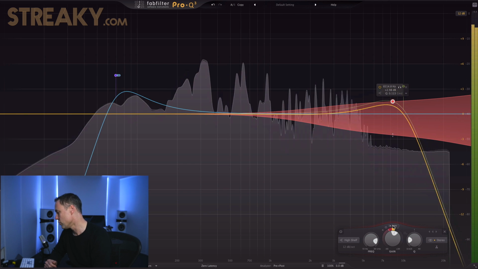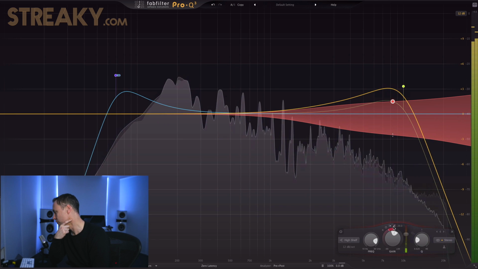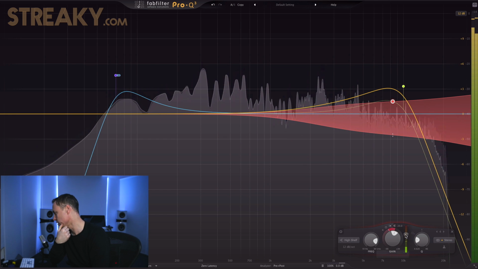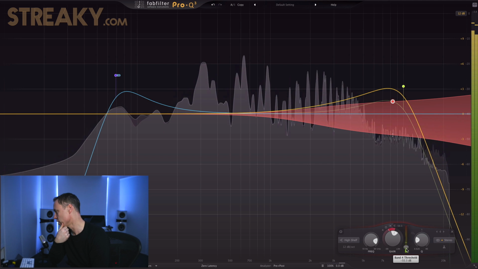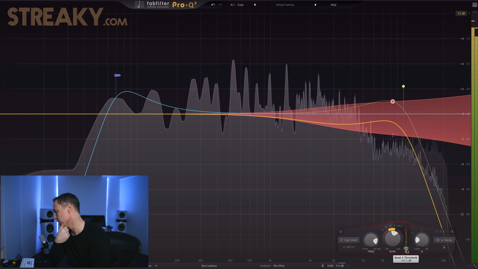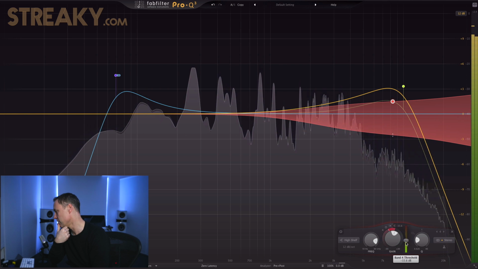You can then, if you're wanting to change the threshold, it's on auto threshold, but if you want to change the threshold, you can click on auto down the bottom and then pull this down, and then that will change the threshold, so it will really start pulling on it, as you can see. But the auto seems to work fine.